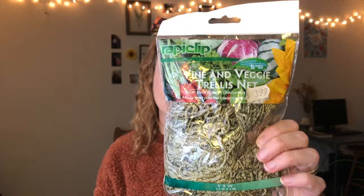And I took this trellis and I laid it over my shelving unit. I had two cherry tomato plants per pot. And I had two pots, so I had four cherry tomato plants in total. And I had those two pots next to each other on one side, and I was training them to grow up and over the little trellis and the shelving unit. And on the other side, I had two pots with one large tomato plant in them each, and I was training those to go up and over.